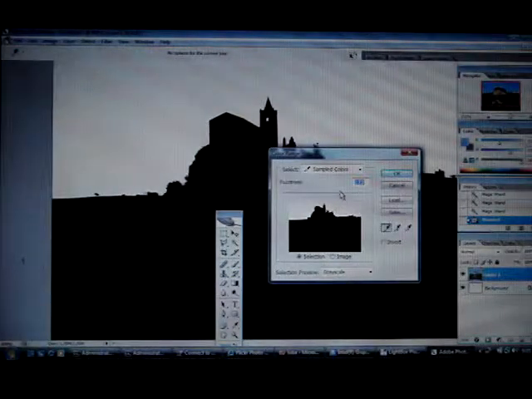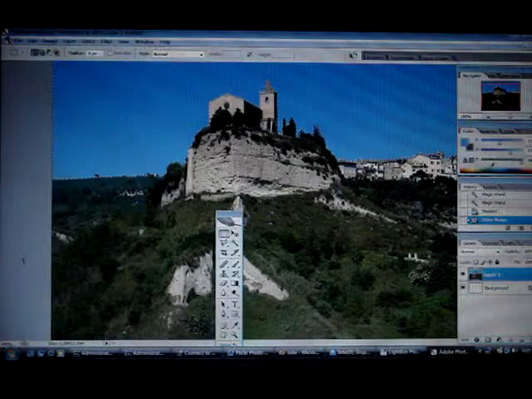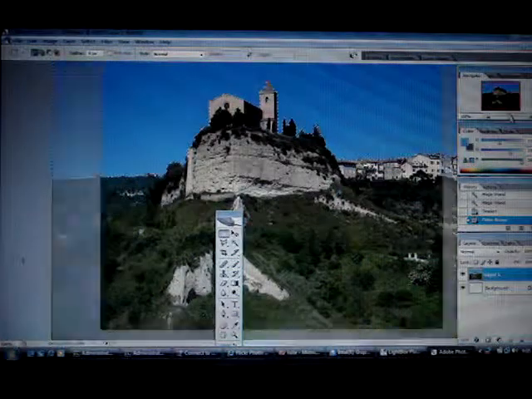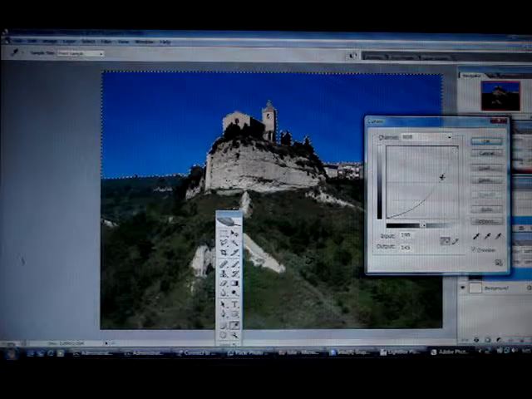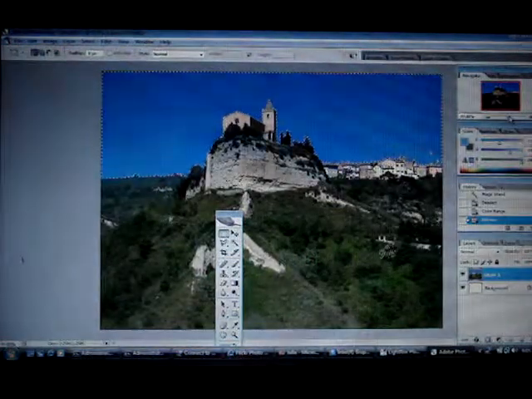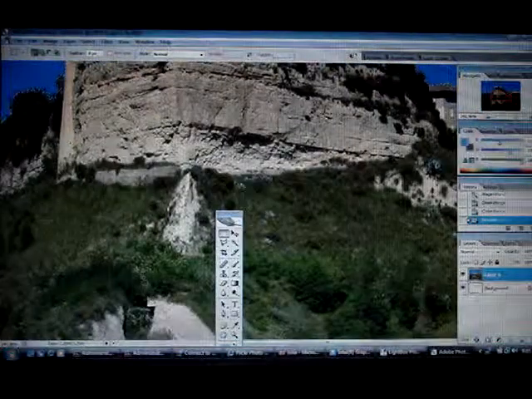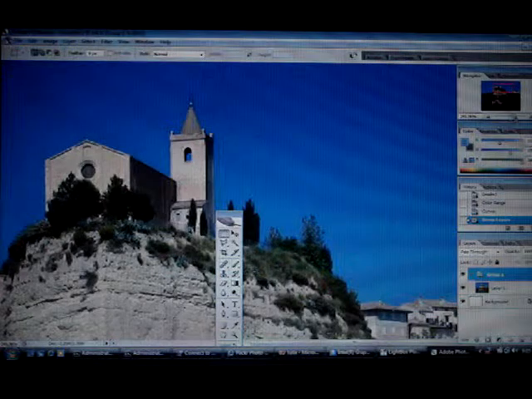So you can just hit the sky, and for this particular picture, this is probably the best method. Then you can adjust the curve, and there you go. If you zoom in, see it got the window area and so forth. It did a pretty good job.